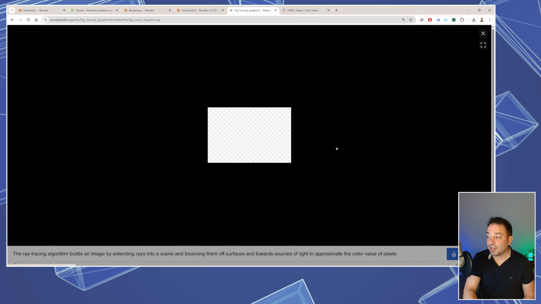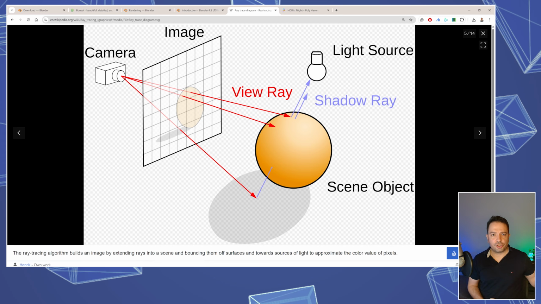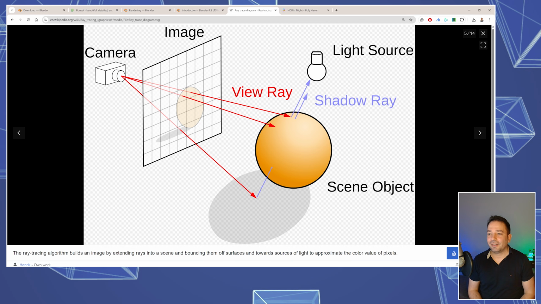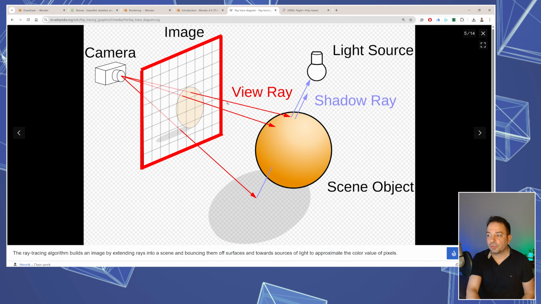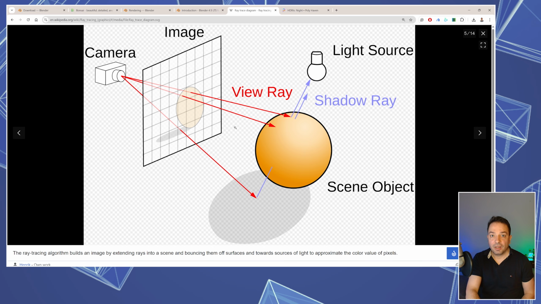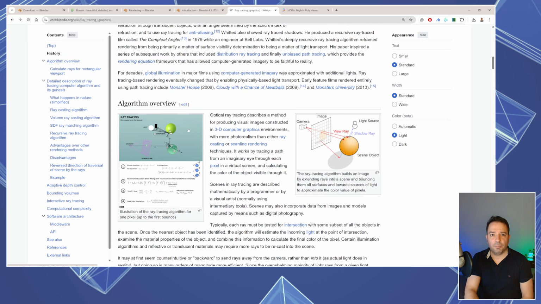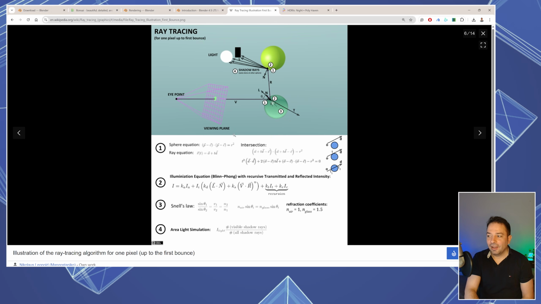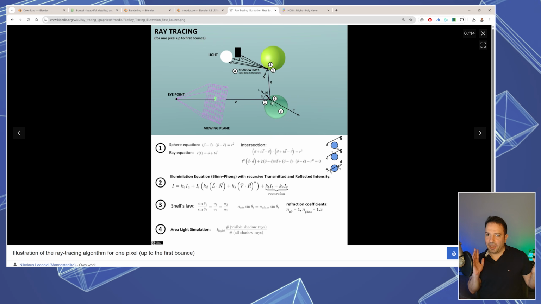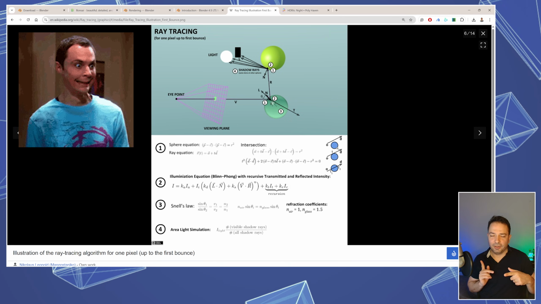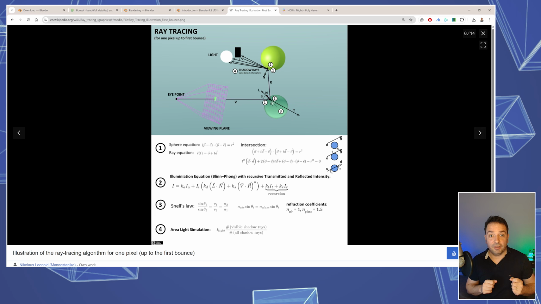Here is just an example of how the technology works. So you can see that there are beams shooting out of the camera that allow you to reconstruct an image based on what the ray managed to capture. It seems pretty simple to imagine, but imagine doing it millions, billions of times. The equations behind it are pretty complicated. Yeah, it looks like we are in The Big Bang Theory, and Sheldon might be really good at explaining this equation. I'm not gonna do it because I'm not really familiar with them.